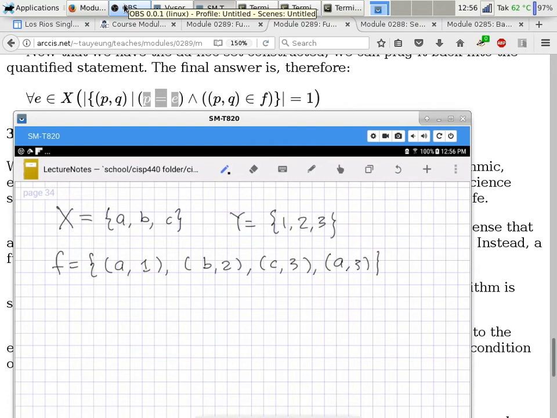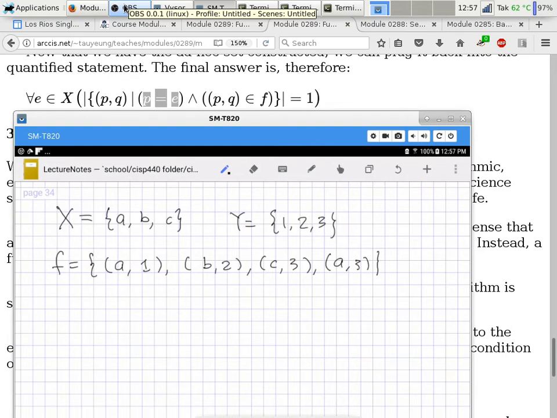Okay, so I'm claiming that this new F is not a function either. Why is it not a function? Is a equals 2. Because a maps to two different things in the codomain. But just to be sure, I want to show the whole class what I mean.